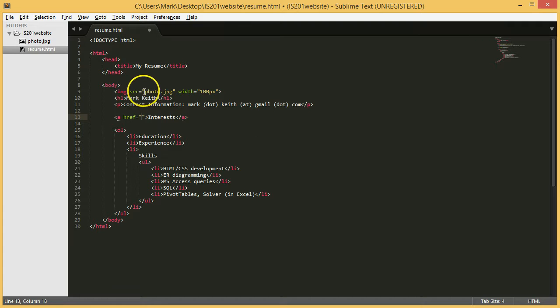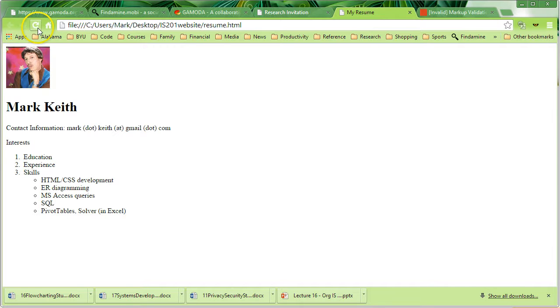So just like up here, where I link to photo.jpg, I'm going to link to another page the same way, except href, which stands for hyperlink reference, refers to a file link and not an image source. So right here under href, I'm going to put the name of the page. I haven't even created the page yet, but I'm going to call it interests.html.